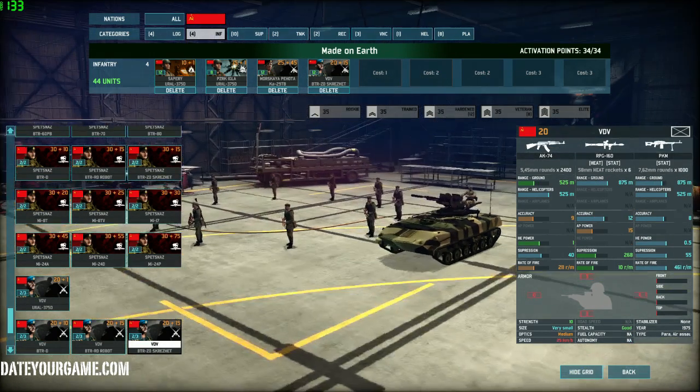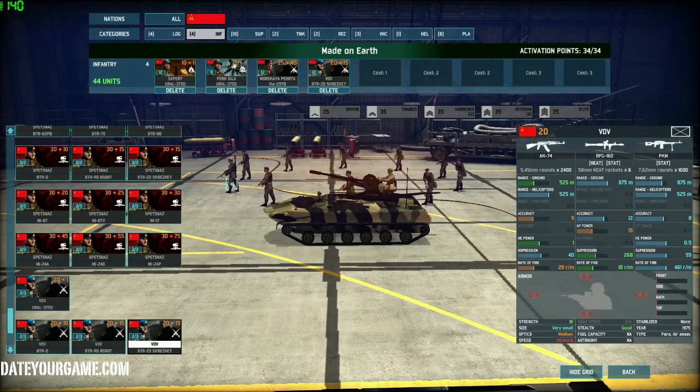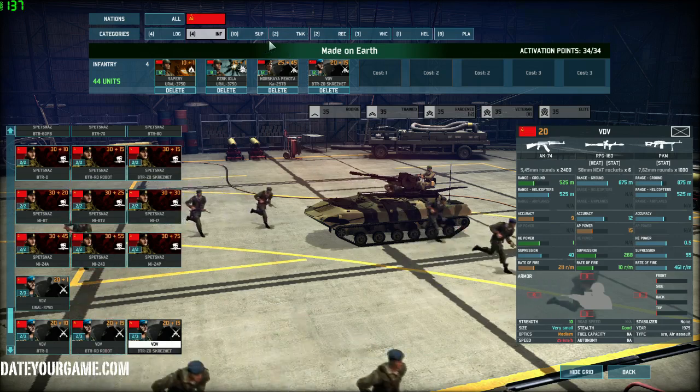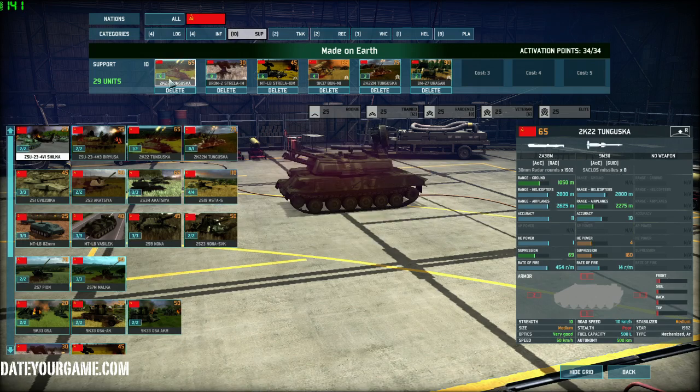Then I use VDV with the anti-air Regal. And the VDV are really good against tanks, so it's a good complement. I use all of them without much experience because I want quantity to be able to face whatever shows up.